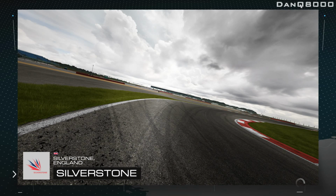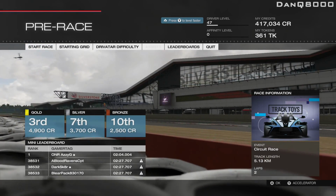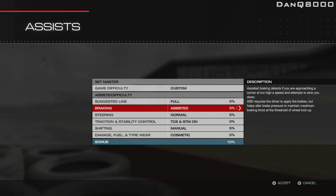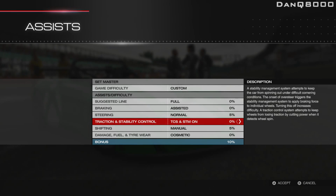They say you should drive manual shift. They should also say that I take the stability control off, but leave traction control on, because sometimes the stability control overpowers what you want to do, and I can feel that. So, if we go to assist... Now, braking, I'm going to leave assisted. They recommend ABS on, but I don't think I'm ready for that with semi-auto right now.